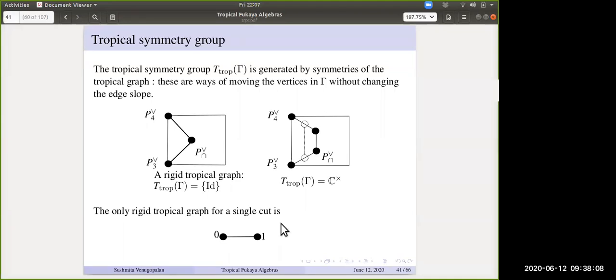So yeah, that aligns with our experience, which says that if you have a neck piece, there's a C star action on the neck piece, and that's not going to break anything, unlike in the multiple cut case where we do have to worry about the matching condition at nodes. So the C star action in the neck piece in case of a single cut does not affect the matching condition at nodes.